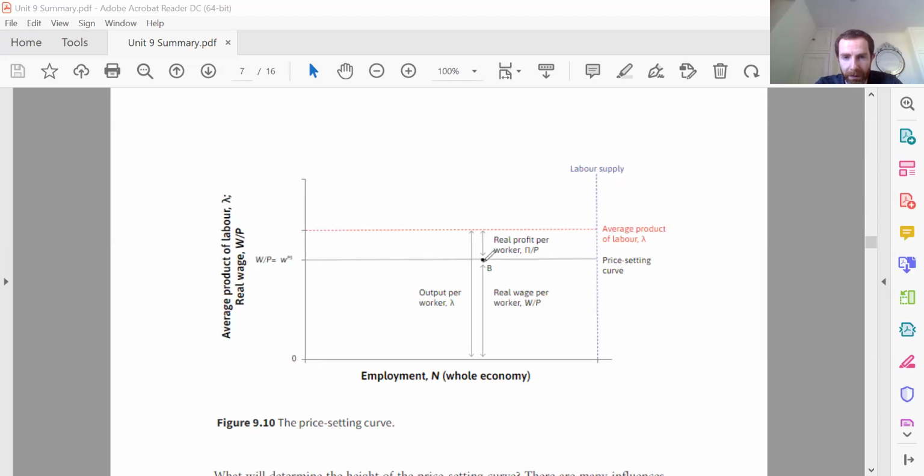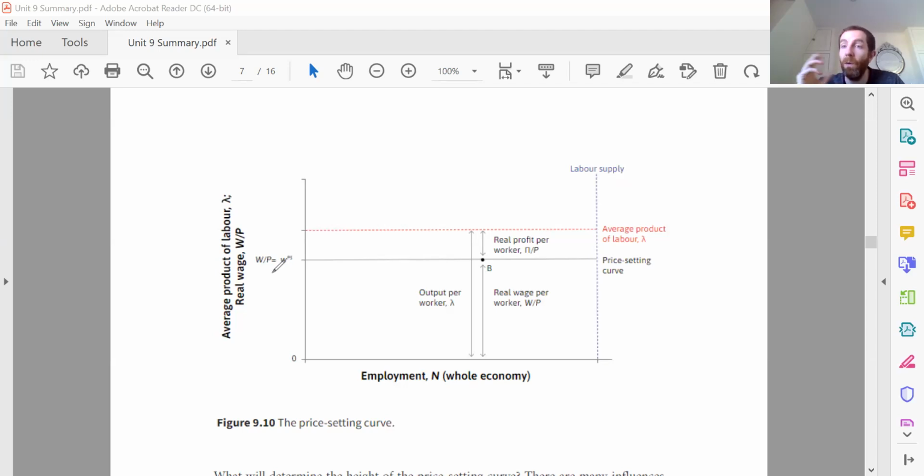Then the second important thing to look at is this price setting curve. This was the second key element of this labor market model. And this is determined by the choices of the firm. Well, not completely, because the nominal wage depends on what workers need to get them to work. So the firm chooses that nominal wage in order to achieve a real wage that makes workers work. And then they choose a price that will maximize their profits.